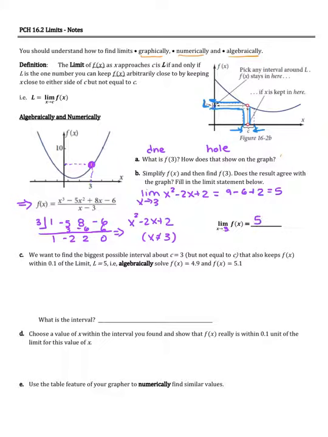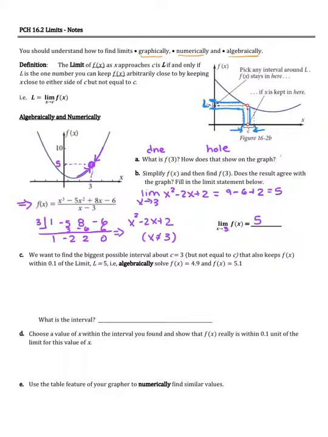In other words, it's kind of like approaching somebody's house. You and your friend are both going to a friend's house. It doesn't matter whether they're home or not. You're still approaching the same house, and that house happens to live at the y-coordinate of 5. All right? So that's what we found. The limit as x approaches 3 is 5.